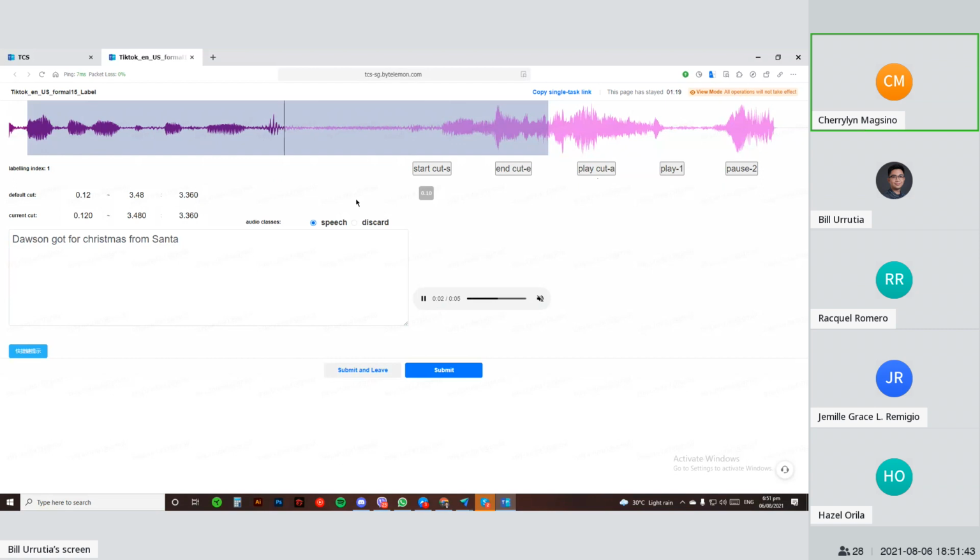Okay. So, I think this is a silent part. Diba? Yes. The silent part. So, may rule tayo for silent parts in the middle of the speech. So, what do we do with that? We ignore the silent parts if it's in the middle. Kahit ganong kahaba pa yan. Okay lang. Kunyari, may clear speech dito, tapos may clear speech sa dulo, tapos silent part to, okay lang yun. We should just ignore. Okay. So, in this part, okay lang naman.